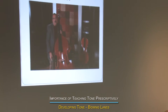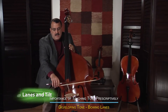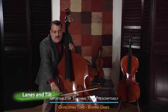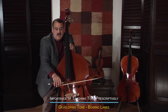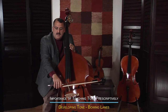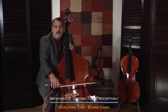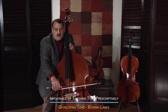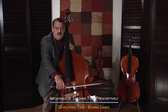Let's learn where our bowing lanes are. If you place your bow right in the middle of the string between the end of the fingerboard and the bridge, right in the center, and then move it slightly towards the bridge, that will be the mezzo forte bowing lane. And it sounds like this. Now if we move it slightly towards the bridge some more, it will be the forte bowing lane, and it sounds like this.